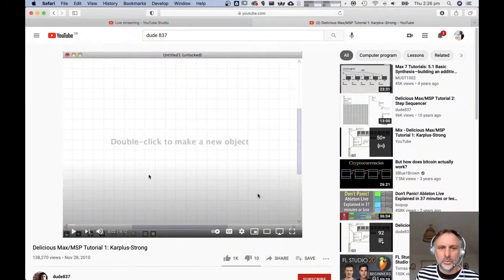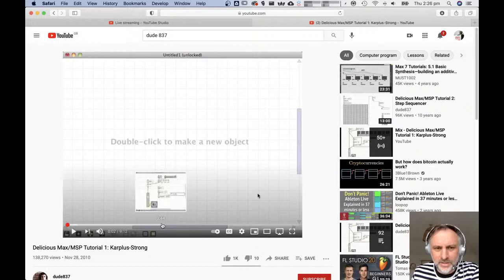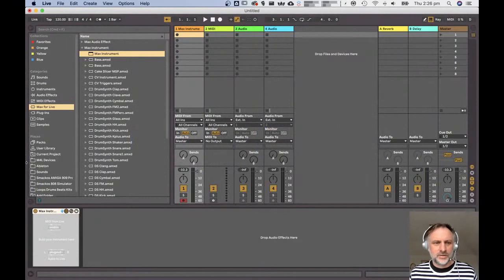So, for example, this is his first one. This one is geared around a particular facet of physical modeling. I'm just going to fast forward to a bit here that looks like it's turning into a complete patch. Looks good, doesn't it? It's turning into a complete patch. This is Max 5, so it looks very different, but we could quite easily recreate that inside Max for Live.